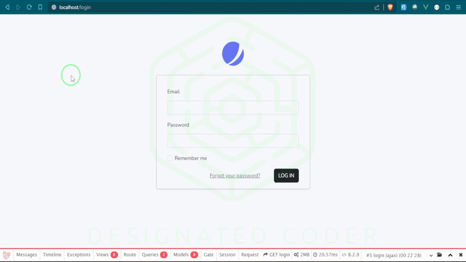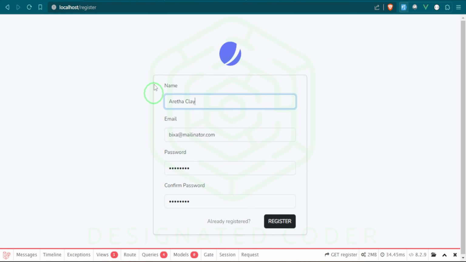At the end of this short series, I'll push all the code up to GitHub and you guys will have access to take a much closer look. But for now, this is really just to demonstrate the possibility of making a Laravel 5 project work with any version of Laravel. So let's go back to the register page. Let's try to register a user.